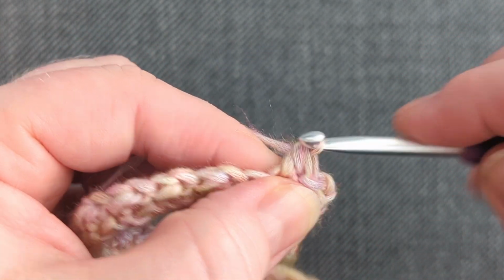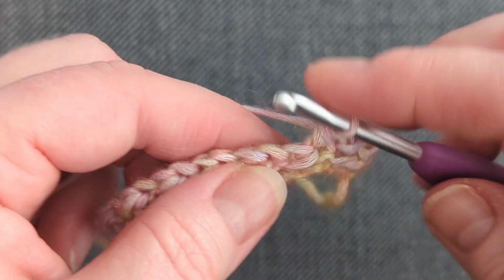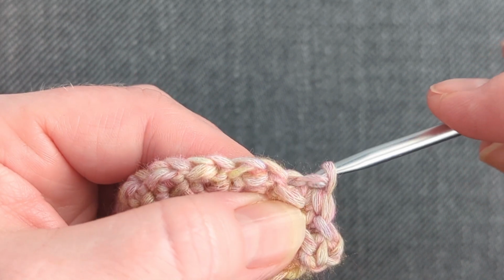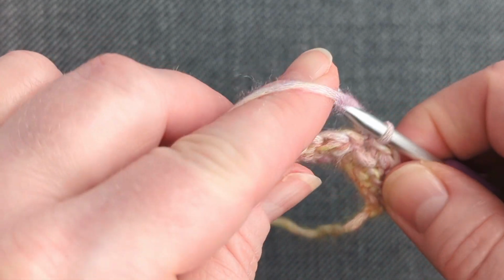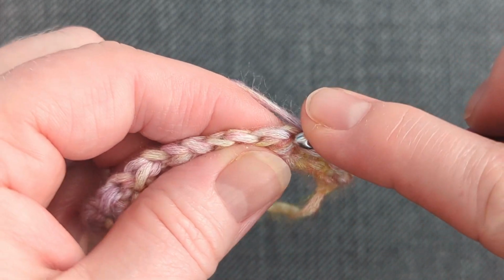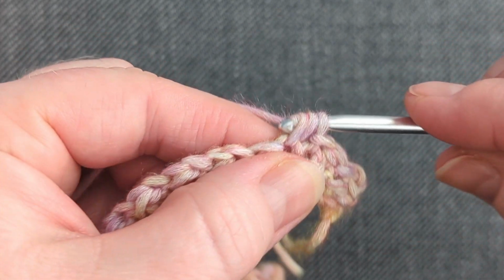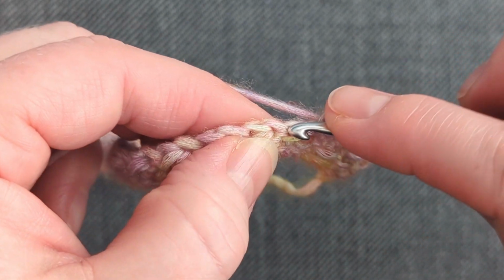Then work another slip stitch into the next stitch, which again is a UK half treble stitch, which is a US half double stitch from the previous row. Then again work 1 UK half treble stitch, which is 1 US half double stitch, into the next stitch, which is a slip stitch from the previous row.